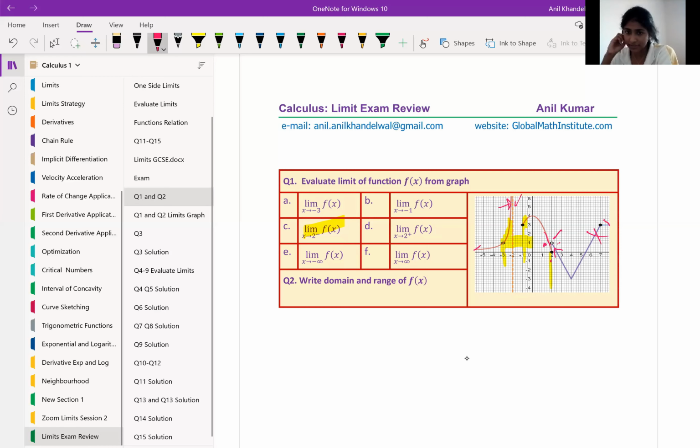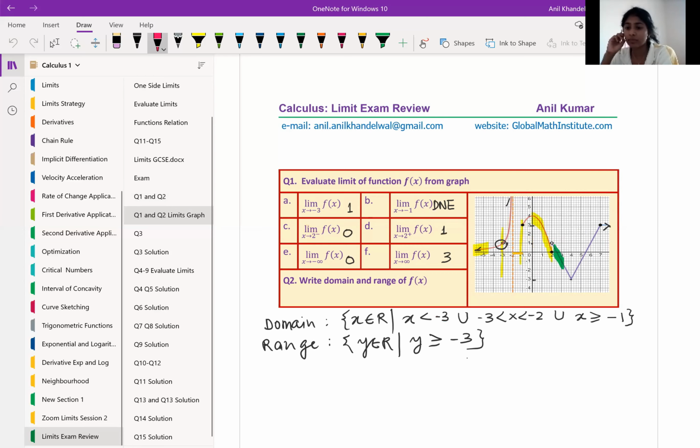But no, there are discontinuities in between for x. So you have to incorporate all these discontinuities. Let me share with you the solution of this particular question. As you can see here in the solution very clearly, as far as the domain is concerned, the hole is not in the domain, so you have to filter it out. Only the left side of -3 is in the domain, and that is why we get this part.